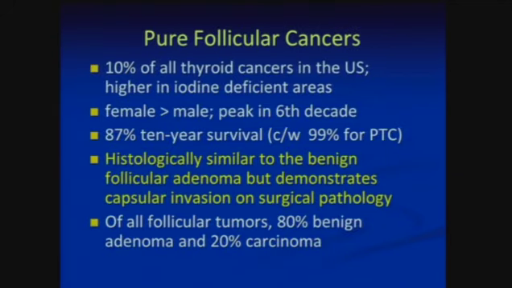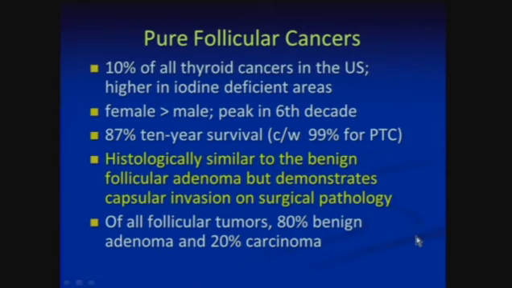Now, pure follicular cancers comprise about 10% of all thyroid cancers in the United States, but the incidence is higher in iodine-sufficient areas of the world, such as Europe and sub-Saharan Africa. These tumors are more common in women than men and have a little bit of an older demographic than papillary thyroid carcinoma, with a peak in the 6th decade. Unfortunately, their 10-year survival is not as good as papillary thyroid cancer, about an 87% 10-year survival.